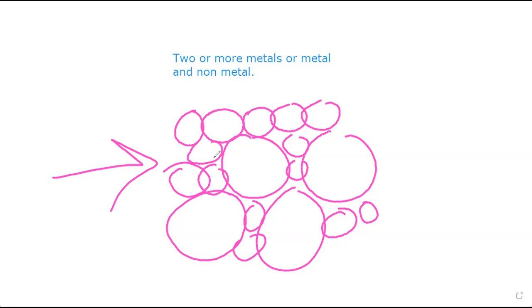Now, bond strength is completely different. When you talk about an alloy, you can compare it to a metal, but you can't compare it to an ionic compound because an ionic compound is completely different. Okay, what about a metallic bonding compound? Whether it's an alloy or a pure metal, you will have metallic bonding. The strength has nothing to do with the metallic bond. It has to do with mixing two or more metals, so the layers are not able to slide over each other and can't change their shape, right? It doesn't have anything to do with the strength of the metallic bond.